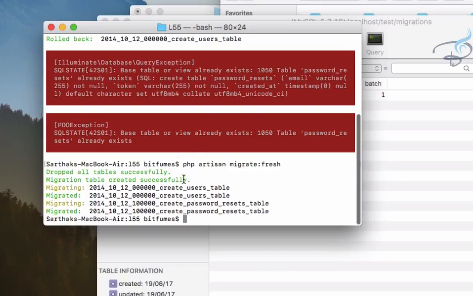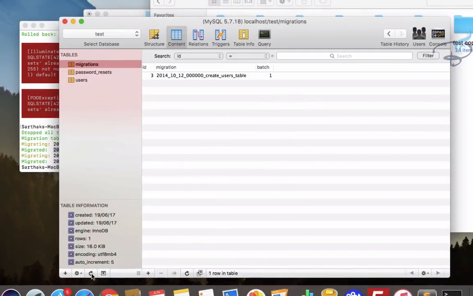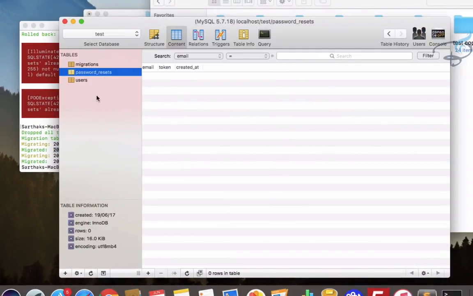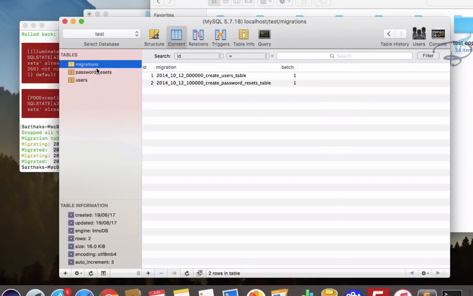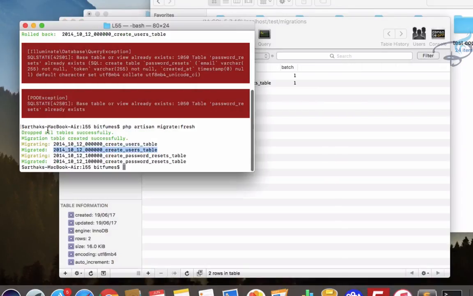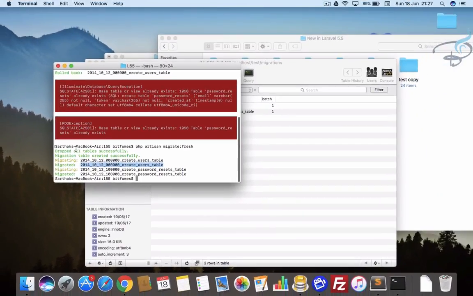And you can see that because it's not rolling back anything, it doesn't have any kind of problem. It just drops everything from your database and migrates every table again. When you come back to your database and refresh, everything is all right with the new migration. This is very nice when you have made changes in your database migrations and have some problem with refresh, then you can use the fresh command. So this is a very nice thing.